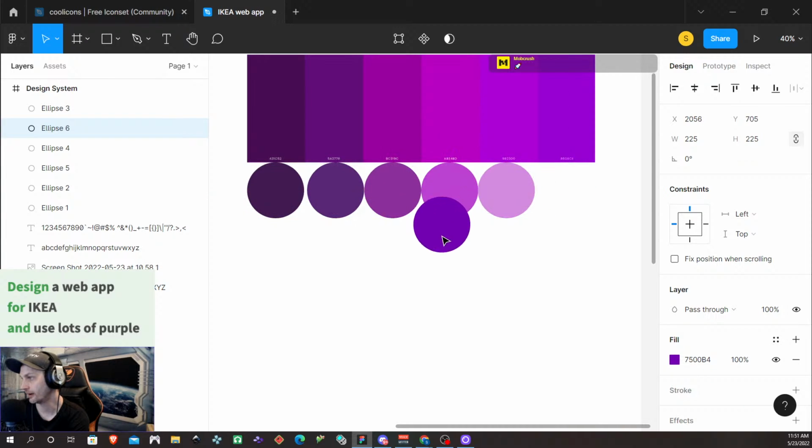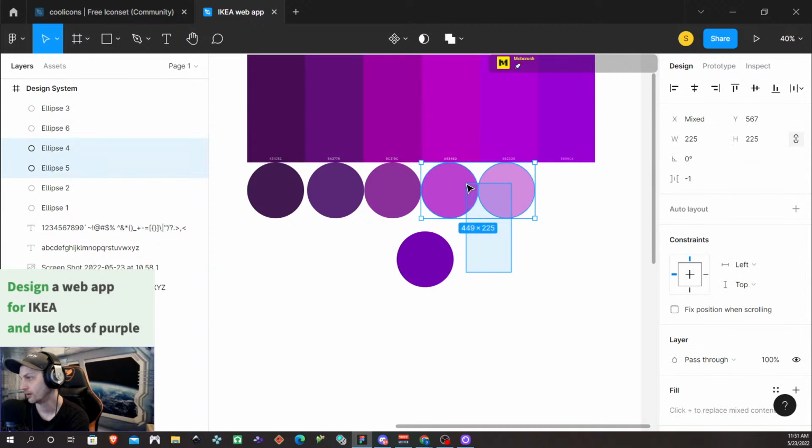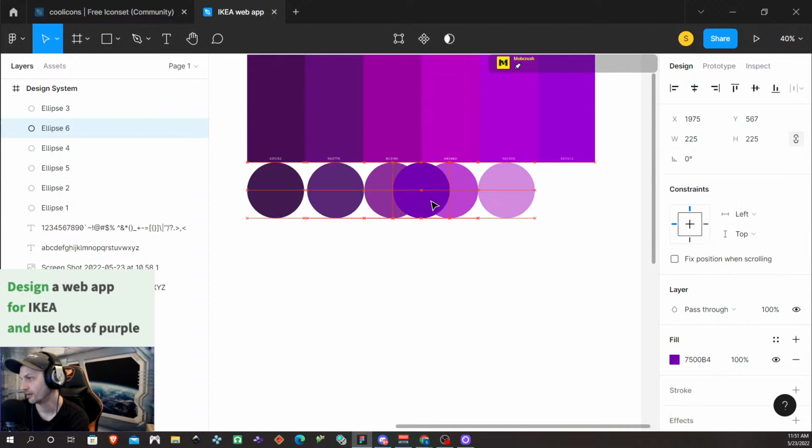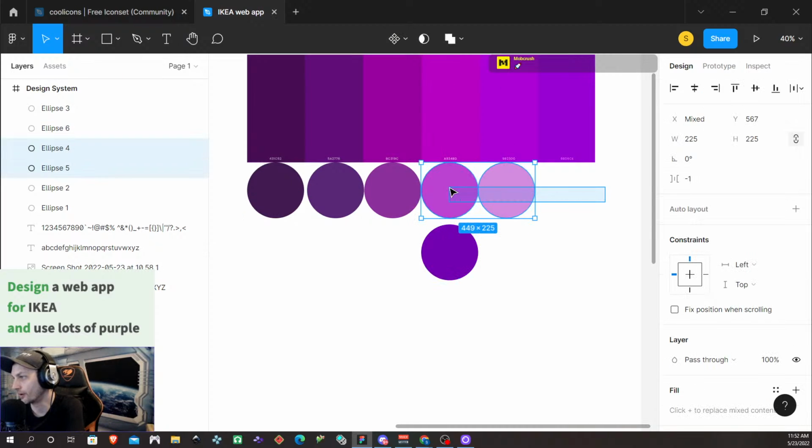So that's our palette, I think. Let's see, those... This is the same color if you do that. Alright, I'm good with that for now.